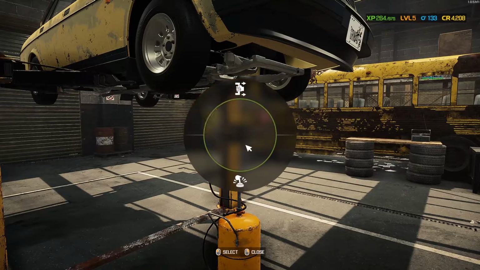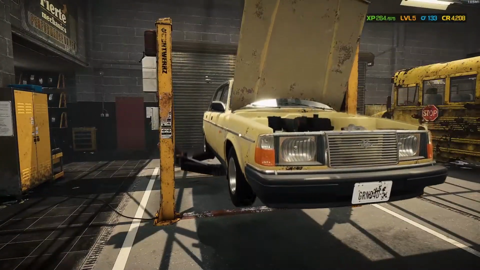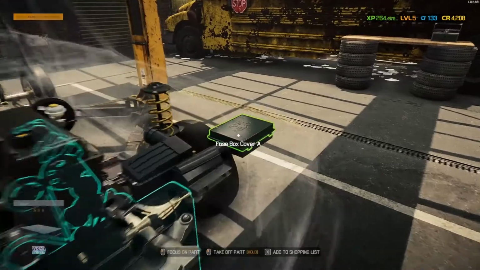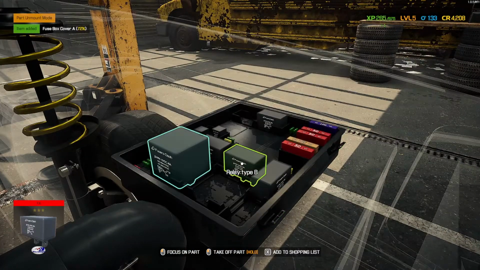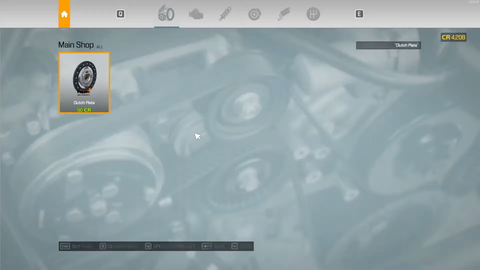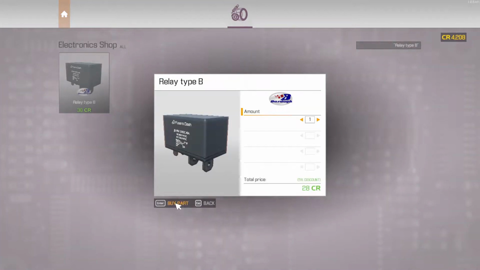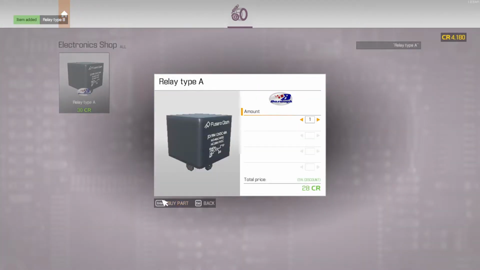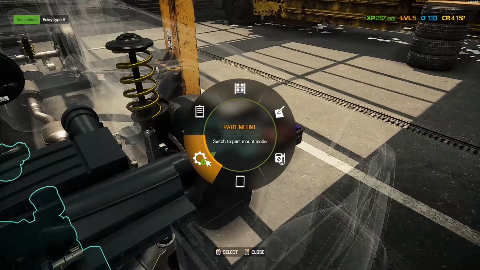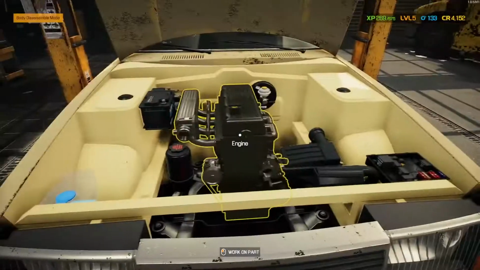So we need to get to some fuses as well before we're done with this. Let us move this out of the way before we crush it. Let's go ahead and see what fuses we need here. So add those to the cart. Go ahead and get them out of here. All right. Go ahead and buy these. I imagine that they'd be in the electronics shop. $28 for a fuse. Ugh, 30 there. Okay. Alright, and the fuses are now replaced.